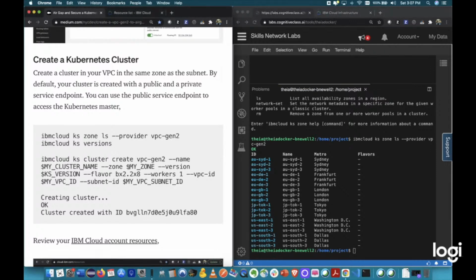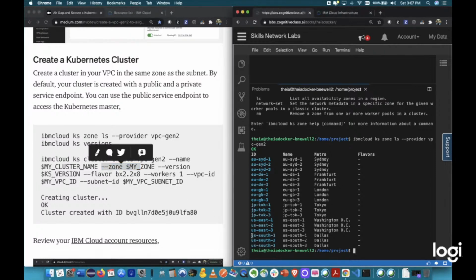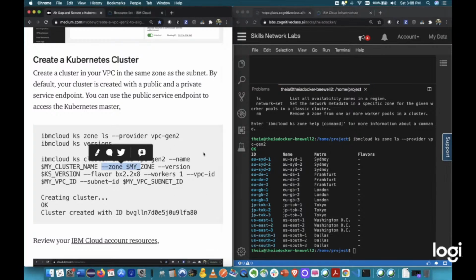And let me see what I'm doing here. So I'm adding the zone, and you see here, this is the way to actually check. Remember, earlier we set it to US South 1. This is the way to double check that we are using the right zone value. I previously had just appended the region with 1, and you can see that if you had chosen Australia, Sydney, or Europe, Germany, Europe, Great Britain, Japan, Tokyo, or US East as your region, then setting the region-1 would automatically create that first zone as your zone. So that's what we're just validating here.